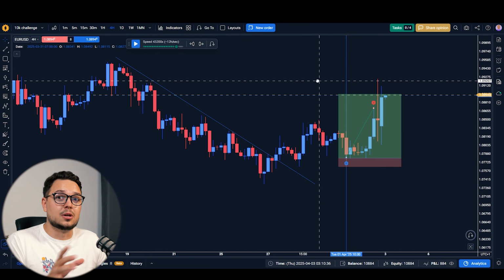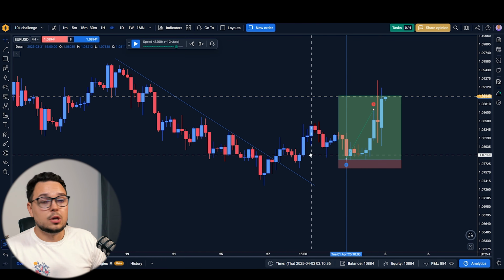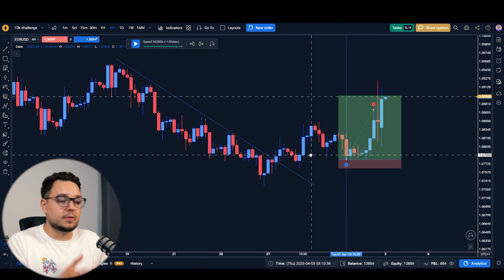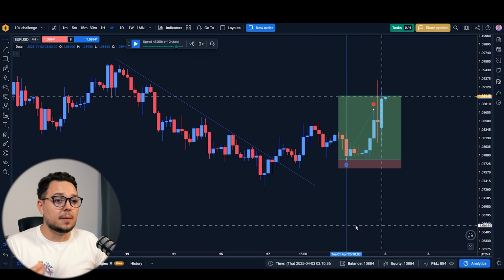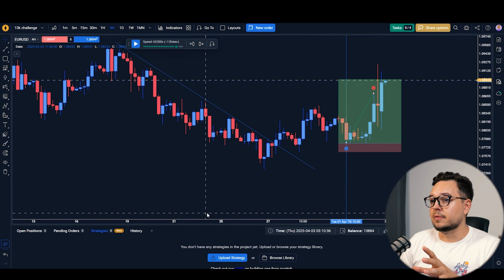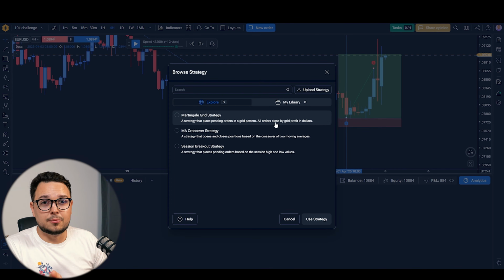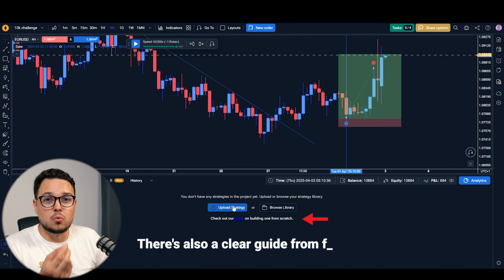It's really good. Now, moving on, there's another important feature, which is automation. You may want to automate your whole trading strategy. You might want to have pivot points, Fibonacci confirmations, whatever. You can have that. It's currently in beta. If you click on strategies over here, you can obviously browse a library which has free strategies already, or you can actually upload your own trading strategy.